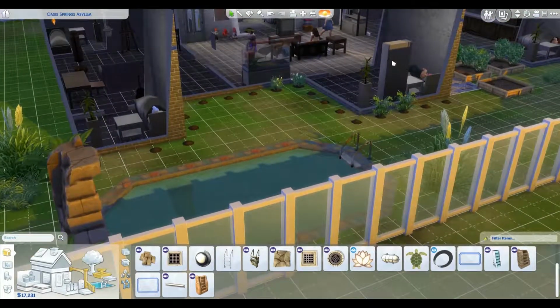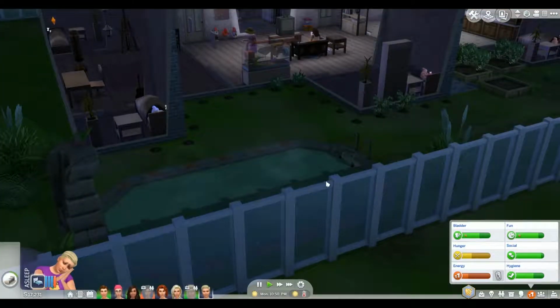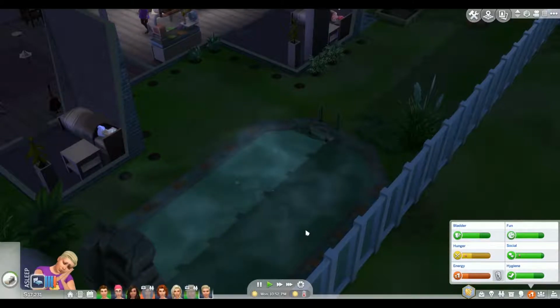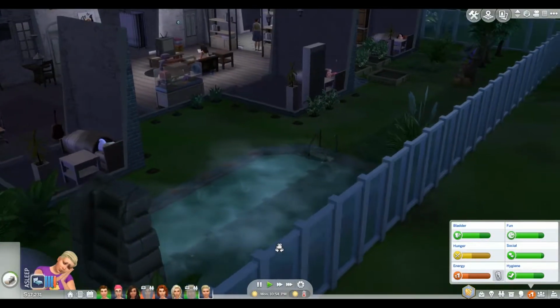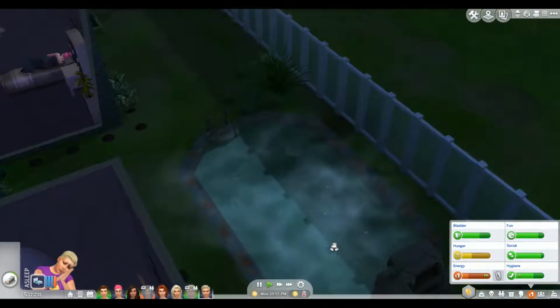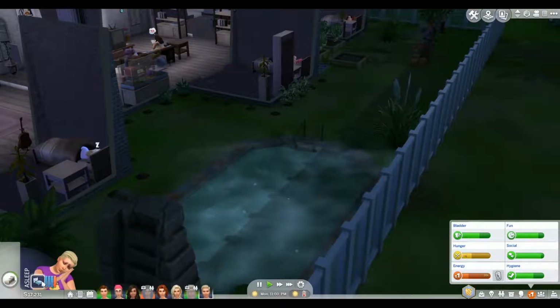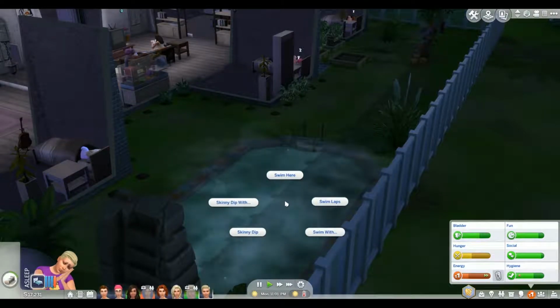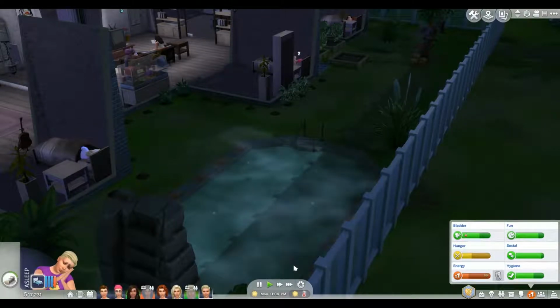We'll check it out in the morning and see what they think of it. It looks kind of cool sitting back here, though. Ooh, look at the cool bubbles. Oh, it looks so neat. It's so steamy. How cool is that? Are they going to be able to use it when it's summertime, though, or is it going to be too hot for them? Swim here, skinny dip, swim laps. Seems like it's just a normal pool.